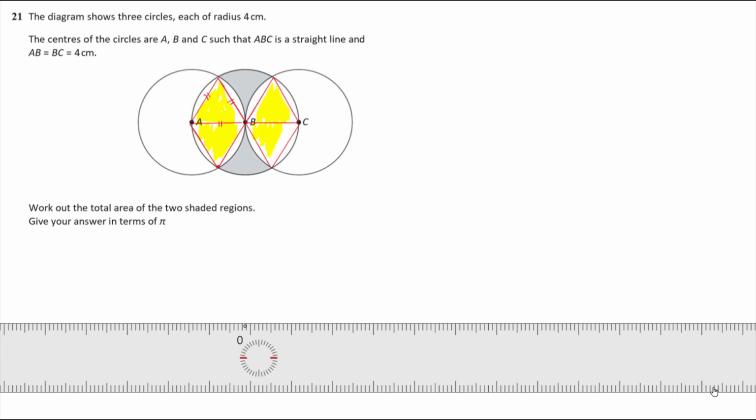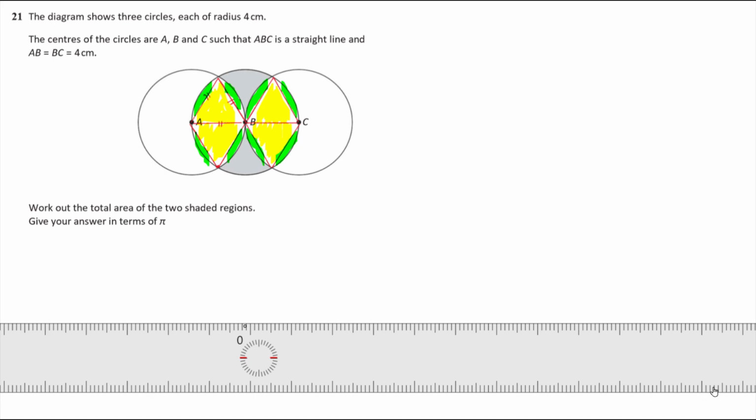Now if I wanted to find the shaded area, I could find the area of the circle B, which would be everything inside the circle, and then I would have to subtract those 4 equilateral triangles, and that would give me mostly B, but I've got some extra bits as well that I would then need to subtract. I've got these parts here, haven't I? Like that part there, that part there, that part there, that part there. Now hopefully you can see that all of these are the same size. They're all like a segment on the edge of the circle, and they're all equal to each other.